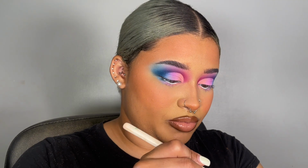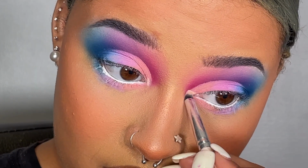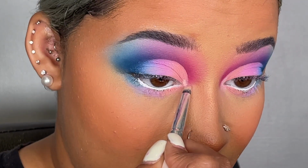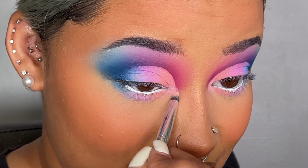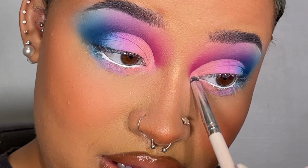So I'm going to take a little bit of the eyeshadow primer on this Colourpop E10 because I want to open up this inner corner a bit more. And honestly, I probably could have done that with some white eyeshadow in hindsight, but I'm just using the eyeshadow primer. I'm going to put some more of that light pink there.